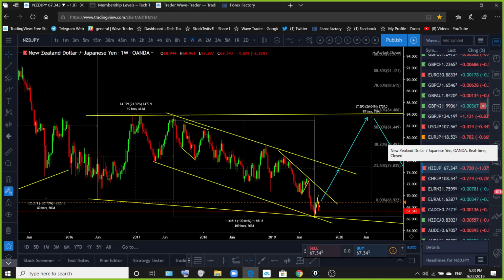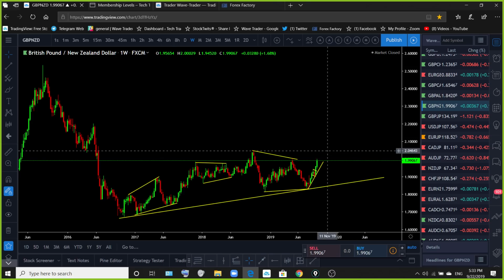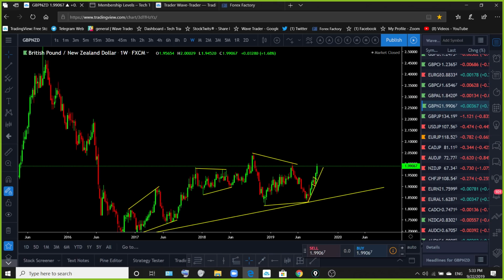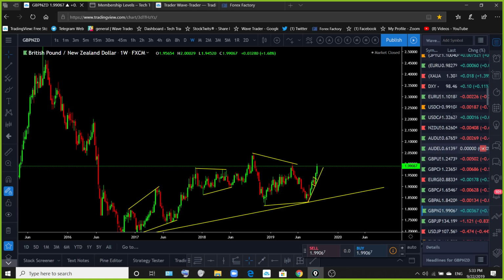So huge potential on there, okay, and a similar kind of move on the pound New Zealand dollar to happen. So yeah, one more drop can happen. Currently we are looking for it to keep pushing the way it is doing right now, pound getting strong. So huge potential going to be over there on the Kiwi pairs.